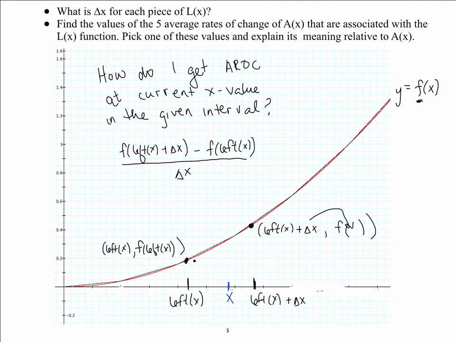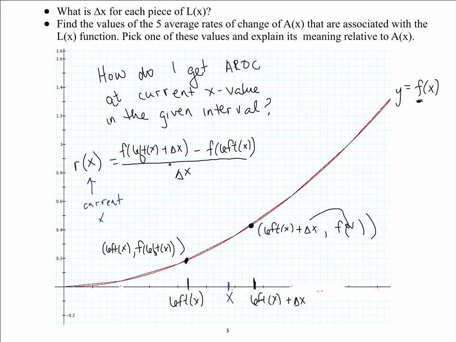So then if I wanted to know the rate of change at my current x value, then I would assign that value to my current x. So now we've defined a rate of change function given a general accumulation function. So this function, again, inputs current x, and it outputs the average rate of change over the interval containing that x value, where we've already made a choice for what delta x should be. How is that?